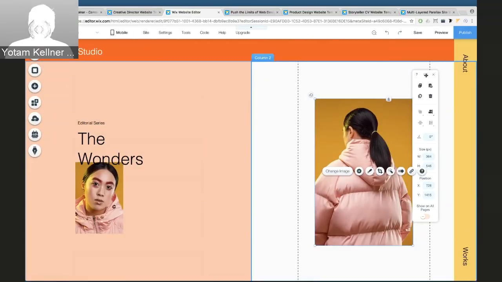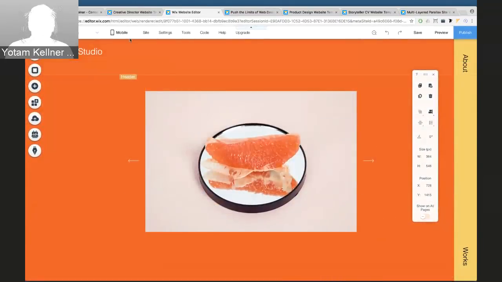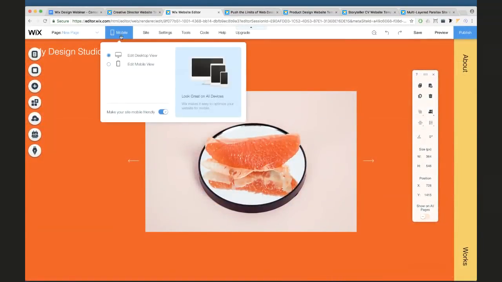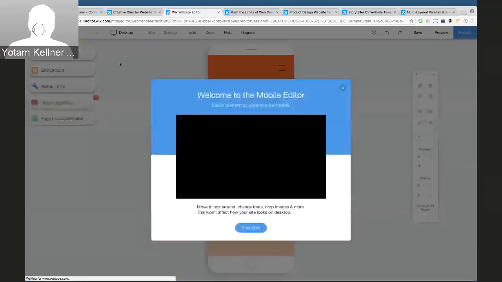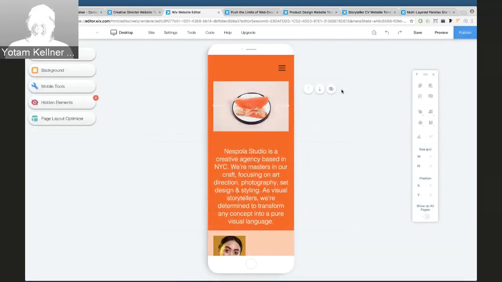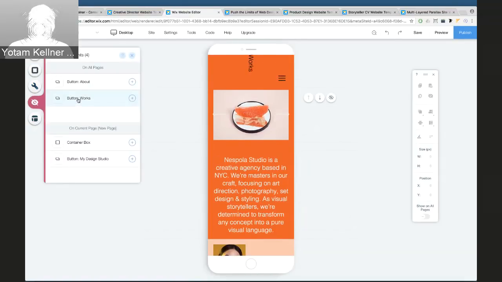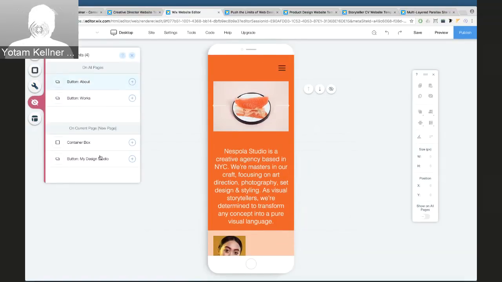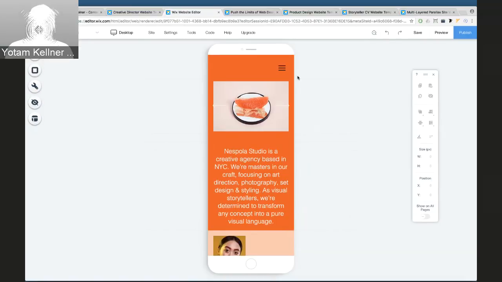Cool. So we're almost done. We have some new features on mobile that I want to show you. Let's go into the mobile editor. Super important: the menu that I've added is not going to be shown on mobile, because I already have the mobile menu.